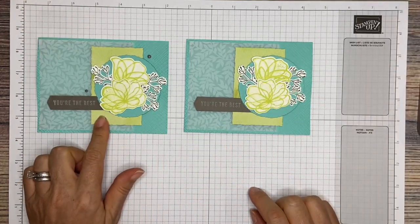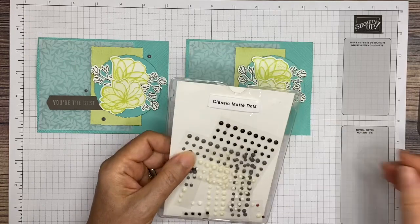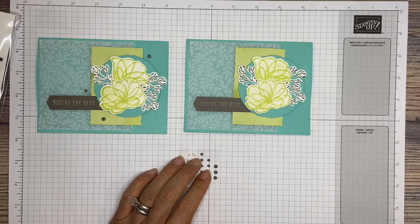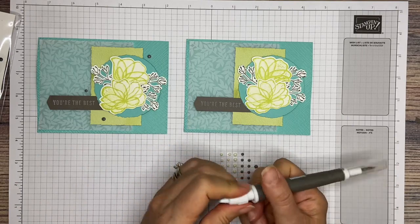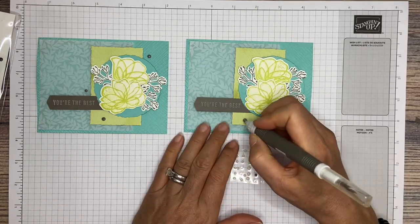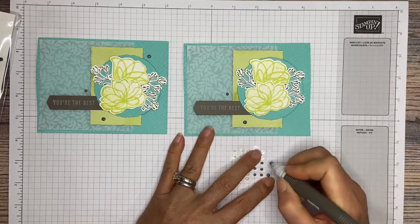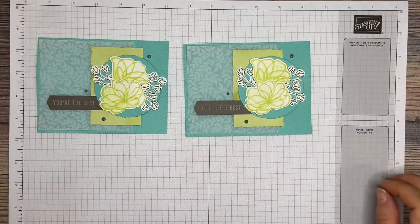All that's left are the embellishments. I'm using the classic matte dots — the basic gray ones. We're going to place three of those on there. I like to set mine in a triangle pattern — I usually use three, and most always an odd number to offset it. So put a large one there, a small one up here, and then another one up here to complete the triangle. And that's all there is to it.